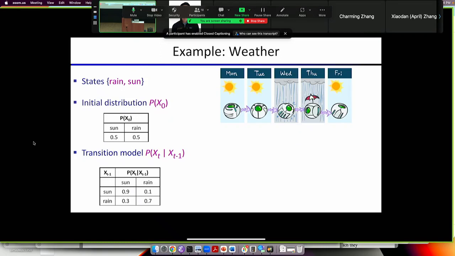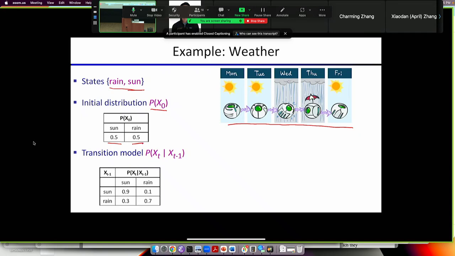Okay, weather. This is a bad choice for today. So I'll just introduce this. This is the model that we're going to use when we start illustrating the different calculations, the different inference algorithms. It's simple enough. There's only two states, rain and sun. And here we just see a particular sequence of values. Each day is a new value. And so the prior distribution is equally likely to be rain and sun.